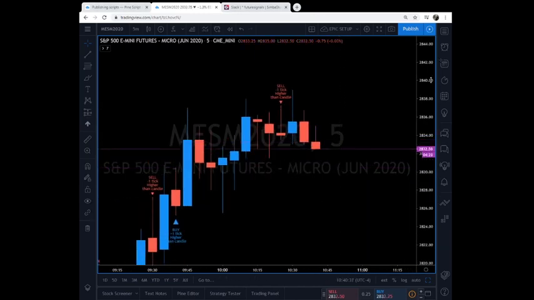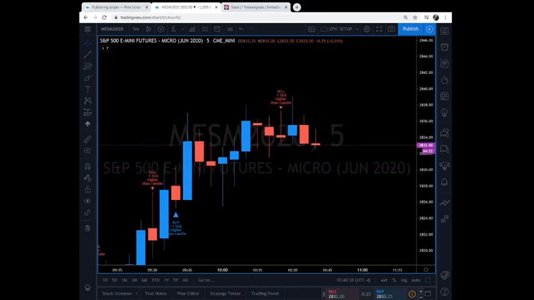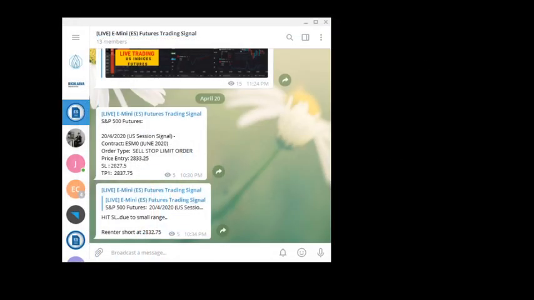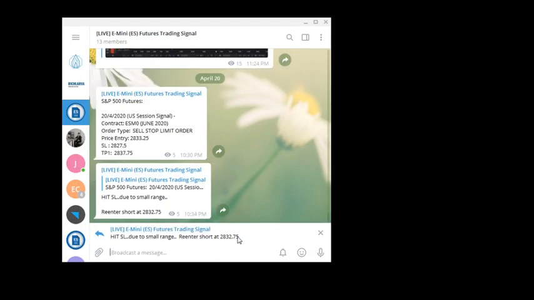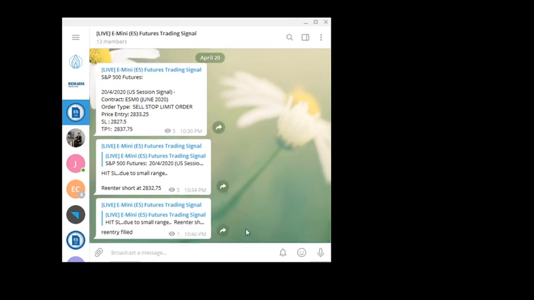So we already re-entered, so I need to send out in my telegram channel to mention that we already re-entered. Entry filled. So we'll be using the same stop loss perhaps.